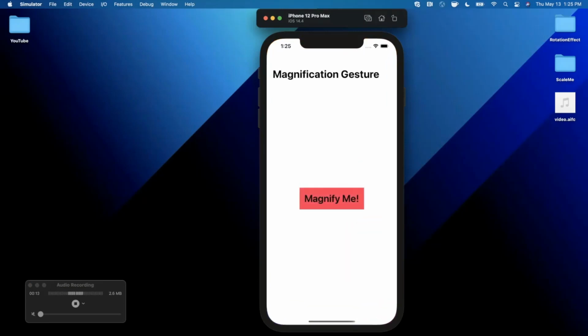In today's video, we're going to be taking a look at the magnification gesture in SwiftUI. So here we've got our oh-so-fancy UI with this label, and if you hold the option key on the simulator here, you can actually zoom into this. It's a little tough to get to work on the simulator because you have to use this janky option business, but we're going to see if I can actually get it working. It's basically a pinch to zoom effect.